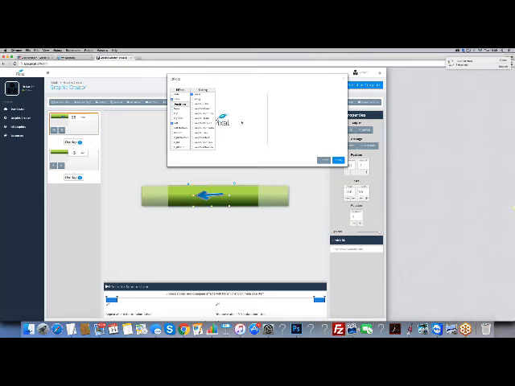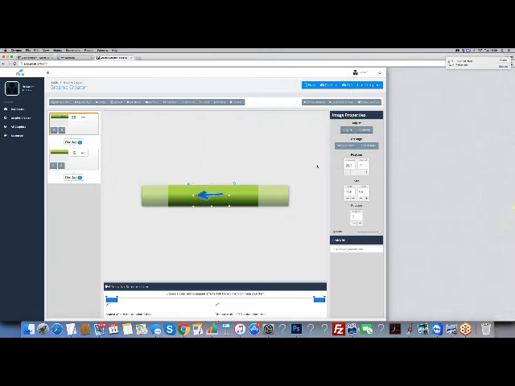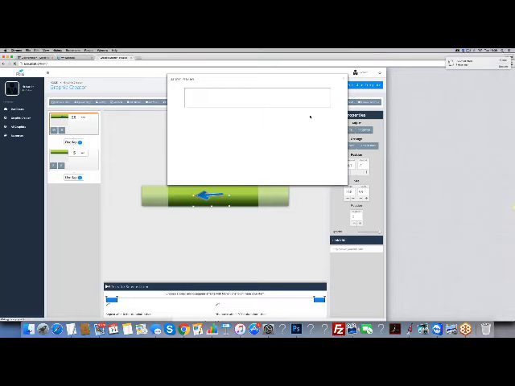Make it come in from the left. I can make it swing in, ease in elastic. There's loads and loads of different effects that I can use there. Just try this scale one. So all you need to do is apply. Now if you want to see how that looks, all you need to do is click preview current slide. And you'll see it come in there.